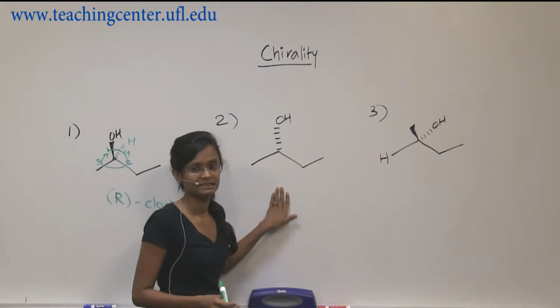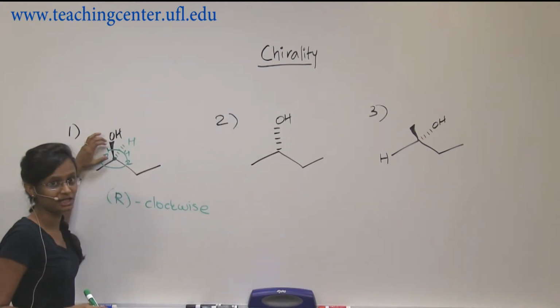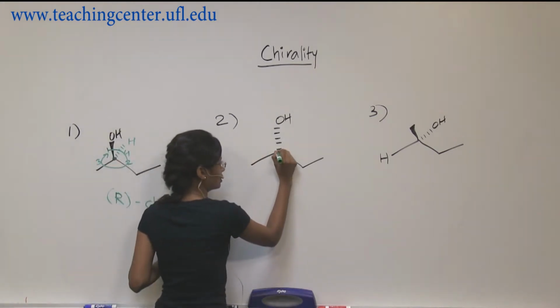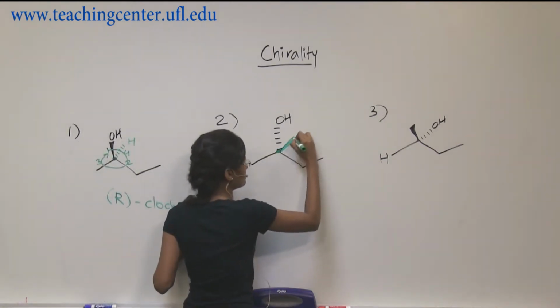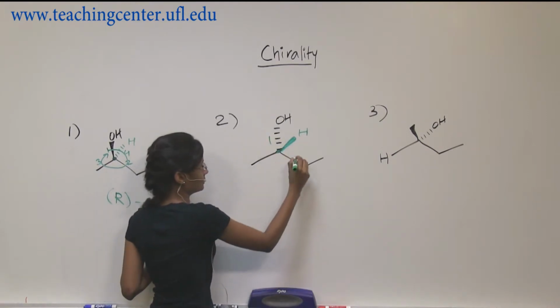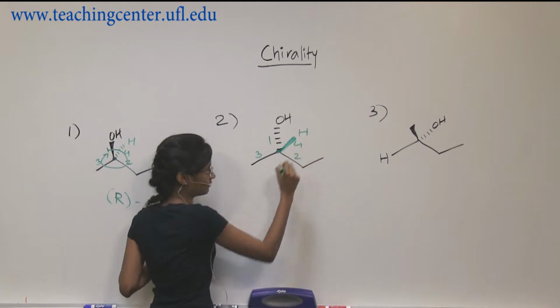The second is where your alcohol group is not on a wedge. It's going to be on a dash now. So same carbon that we're worried about. There is a hydrogen that's not drawn. So this is still going to be 1. That's still going to be 3. That's 2 and 3. And this is 4.